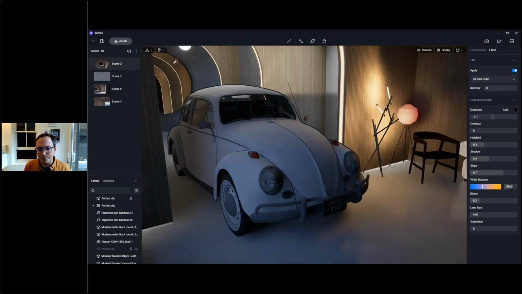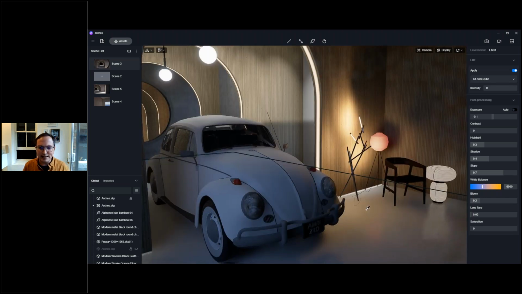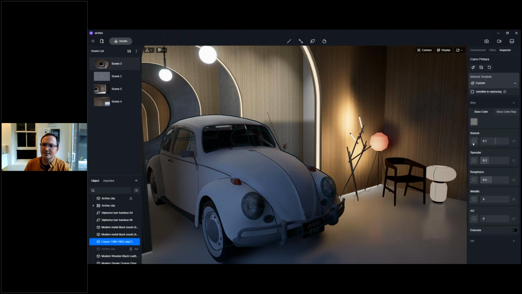I've got my paint dropper tool here. We can see this geometry that's coming from SketchUp. It's obviously being lit by the world, but it looks very flat. It doesn't really look particularly natural. So let's edit a few materials on here and let's have a look at the basic material functions that we have. So if I click on that white paint, we'll see that it's gone to the inspector for this one material here.